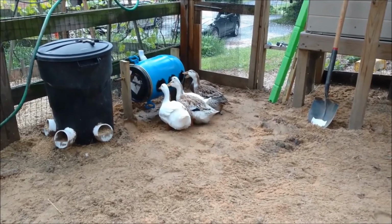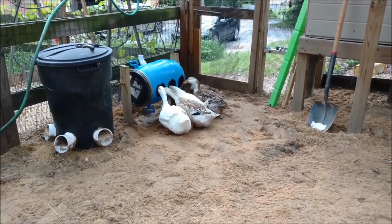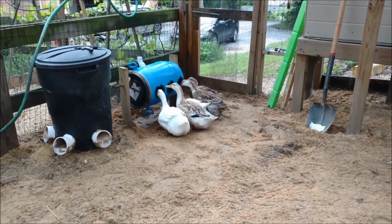And that's a continuous water station. I'll have this going all the way till probably the end of October, November of this year.